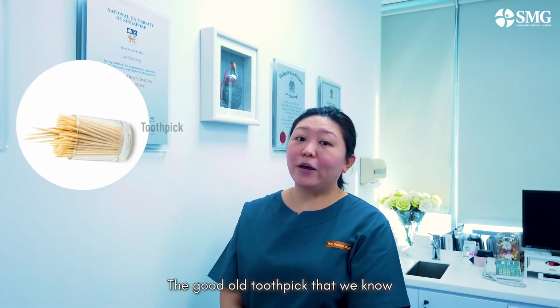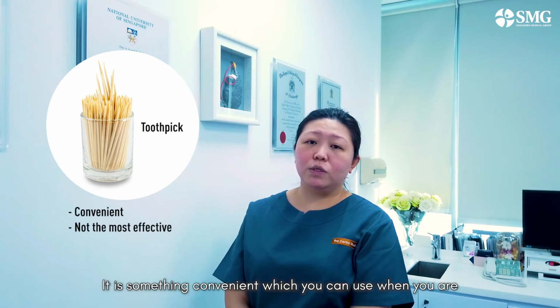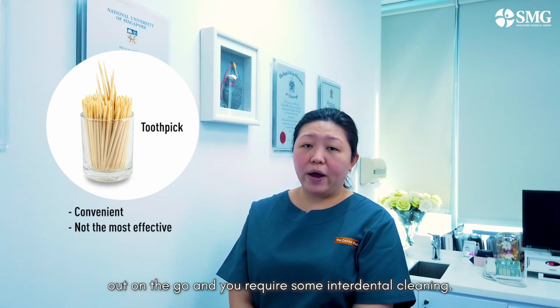The good old toothpick that we know is also what we call an interdental aid. It is something convenient which you can use when you are out on the go and you require some interdental cleaning.